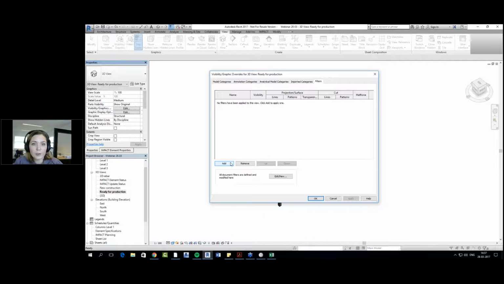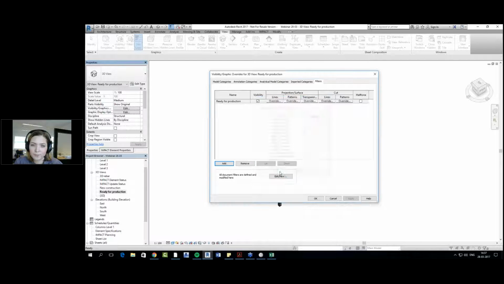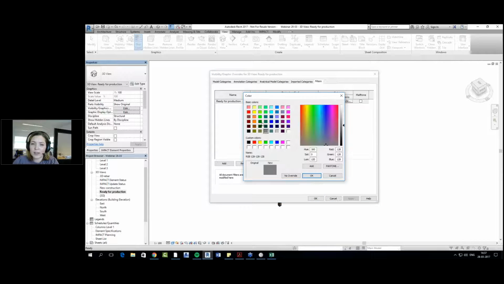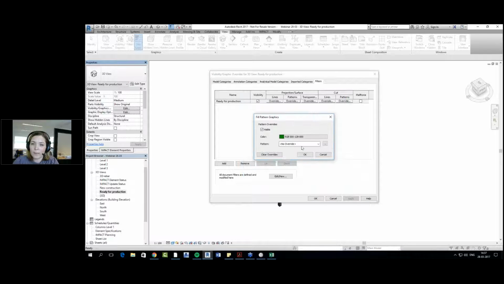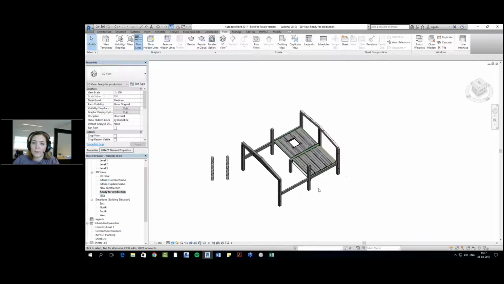We can add the filter we just made, ready for production. So I say include this filter. And the same way we did with EOD, Overwrite Graphics, we do it here: the criteria which meets yes for ready for production, we say it's going to be green with a solid pattern. We say apply, okay. But now we don't have any elements ready for production yet.